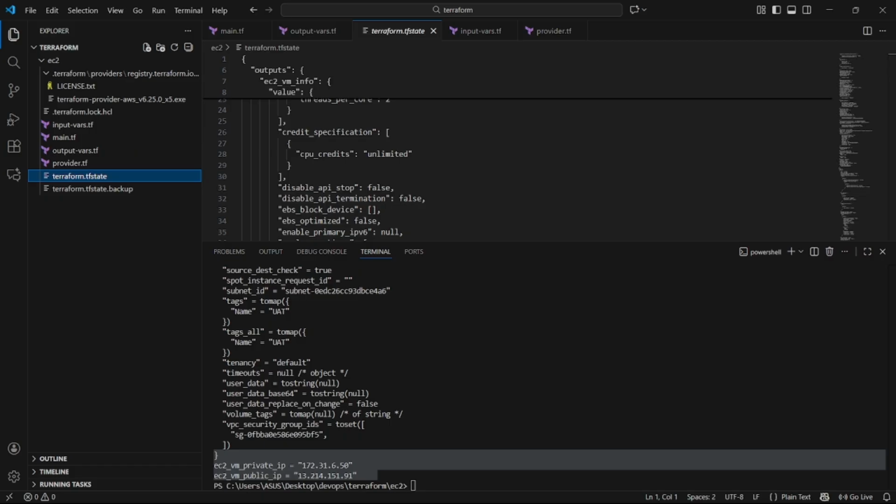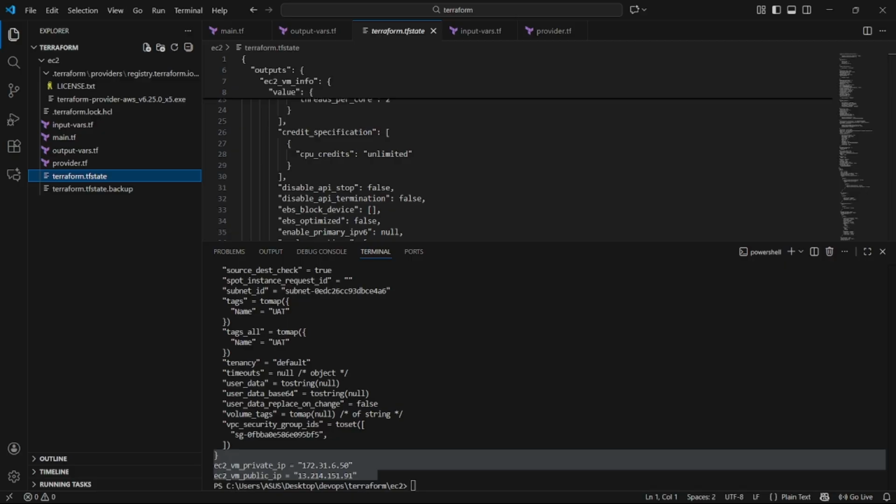One is the input variable, one is the output variable. When do we go with an input variable? If we want to give some information to a resource, then we go with an input variable. If I want to get some information from the resource, then we go with an output variable.